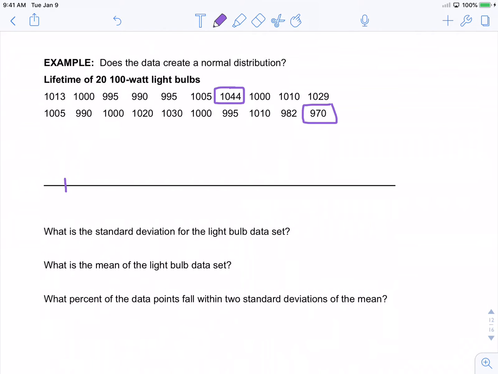So I'm going to make my first tick mark represent the group of data starting at 970, since that was the first value. I'm going to go up to 979. So I am counting by 10, so my next tick mark should be 980. And then that little tick mark is going to represent all of the values from 980 to 989. I'm just going to continue this method, still counting by tens, but instead of plotting them in between, we're just going to plot them in one group or one bar.